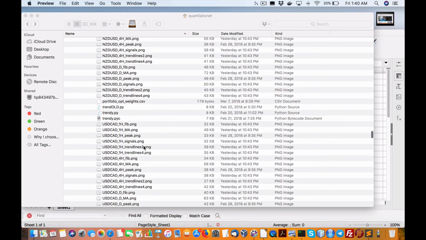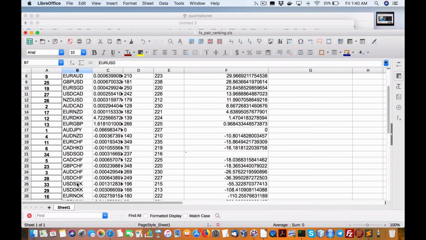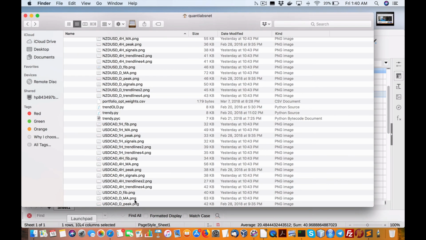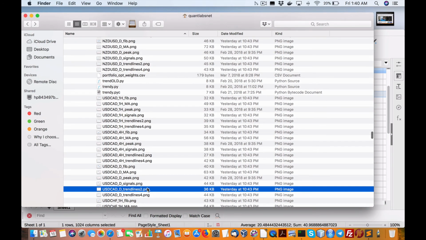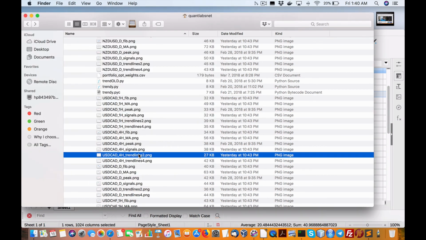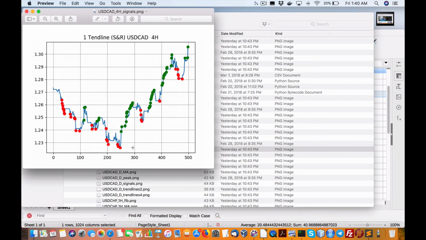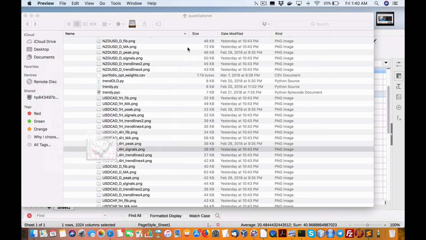Okay, US Canadian. Let's see where this one ranks with a NAFTA deal. I think this one's getting killed. Yeah, just in the mediocre. Well, let's check it out. Flatlining. That's because of the NAFTA negotiations, I bet. But they say the Canadian dollar is going to come back. I don't see it there. 4-hour movement from $1.23 to $1.30. That's fairly strong.